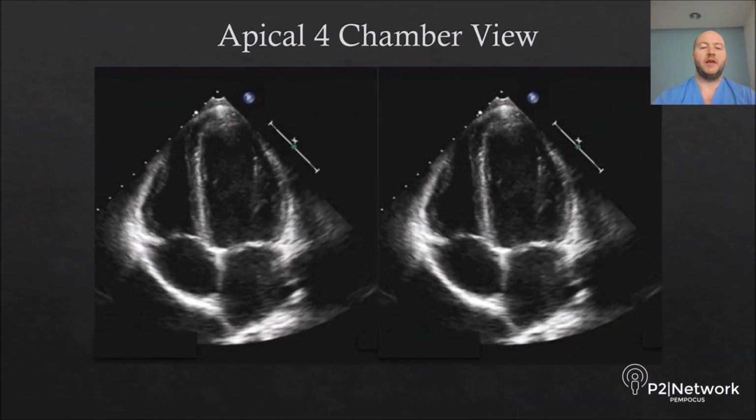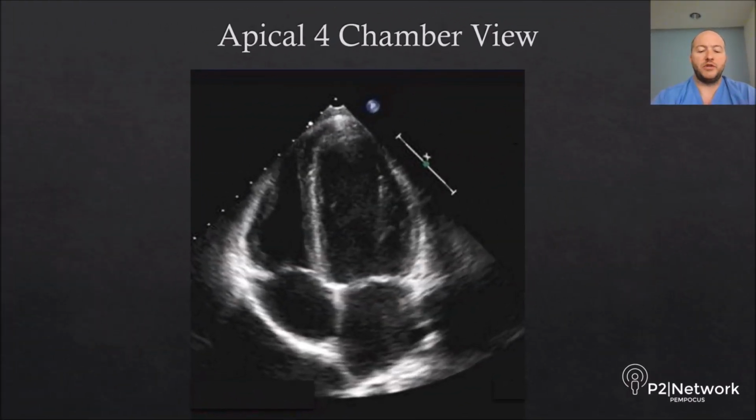We begin the acquisition of a tricuspid regurgitant jet velocity by obtaining a classic apical four-chamber view, as depicted here. I've labeled the left ventricle, left atria, and right atria. And as you can see, the left side of the heart will be depicted screen right, whereas the right side of the heart will be depicted screen left.